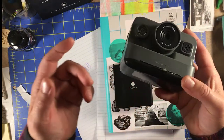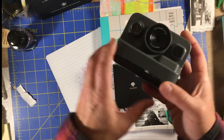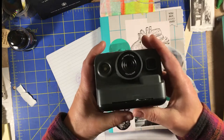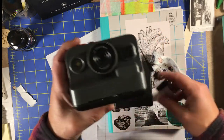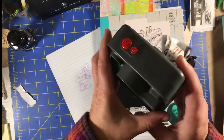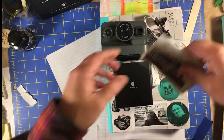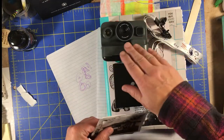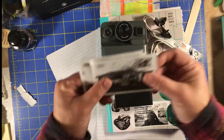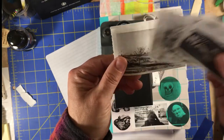It takes an image by using a little bar inside that heats up in little spots — it's like a dot matrix printer. This one is 300 DPI, which is pretty low resolution. Some of them range between 200 and 300 DPI. You can get a pretty full range of darks and lights with that. It will do two styles of printing: that dot-dot style, and then a smoother gray style.